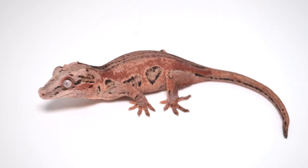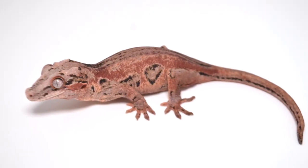I don't know who that guy was. I think somebody showed me the picture secondhand, but I saw it and I'm like, yo, that's crazy. And then I remember a couple years back, Matt and Eric got this animal, and I was like, oh man, I hope they prove it out, because that looks really cool to me. This gecko looks like, I would love to play with that myself.